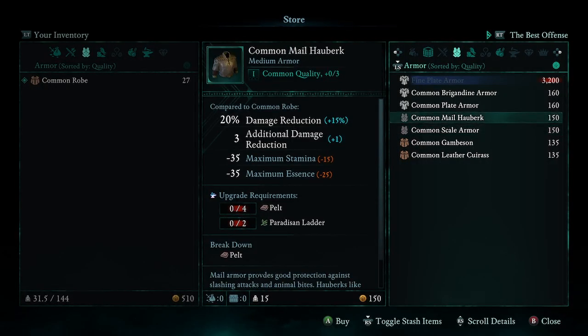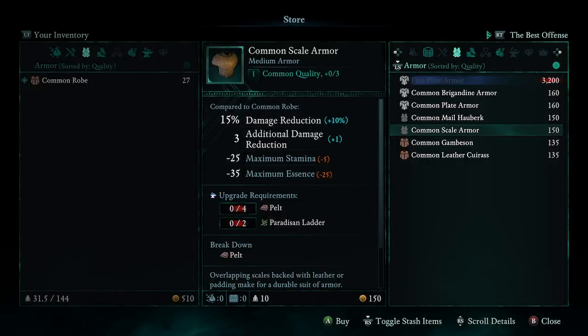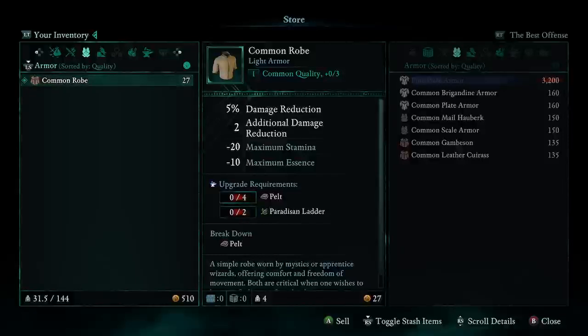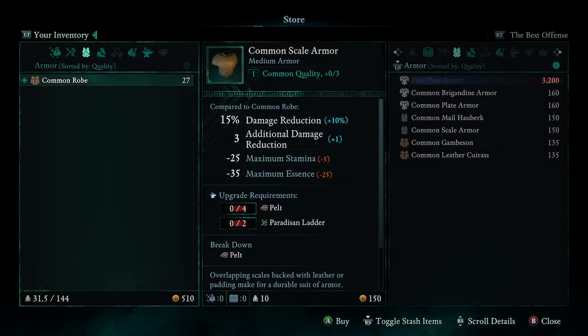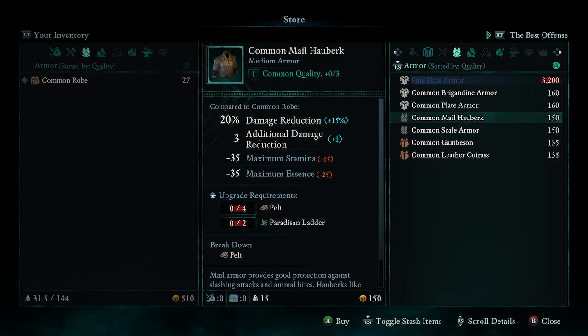So either one of these would be better than what I've got. And this is all medium armor. What's mine? Light armor? Mine is light armor, which is probably going to affect the way you move. Maximum stamina. So this uses 20% stamina, I'm guessing. Whereas this will use 25 stamina. And this one will use 35 stamina. Just not quite understanding that.